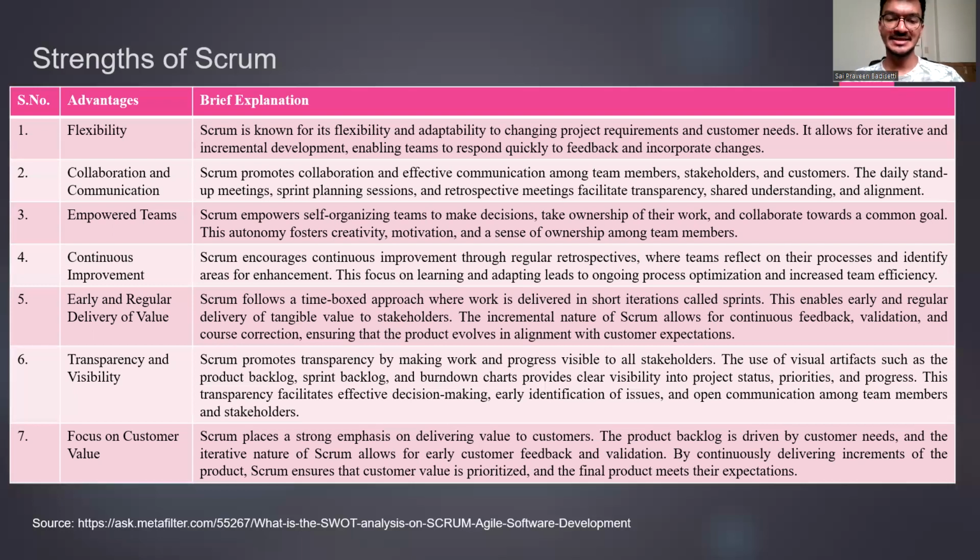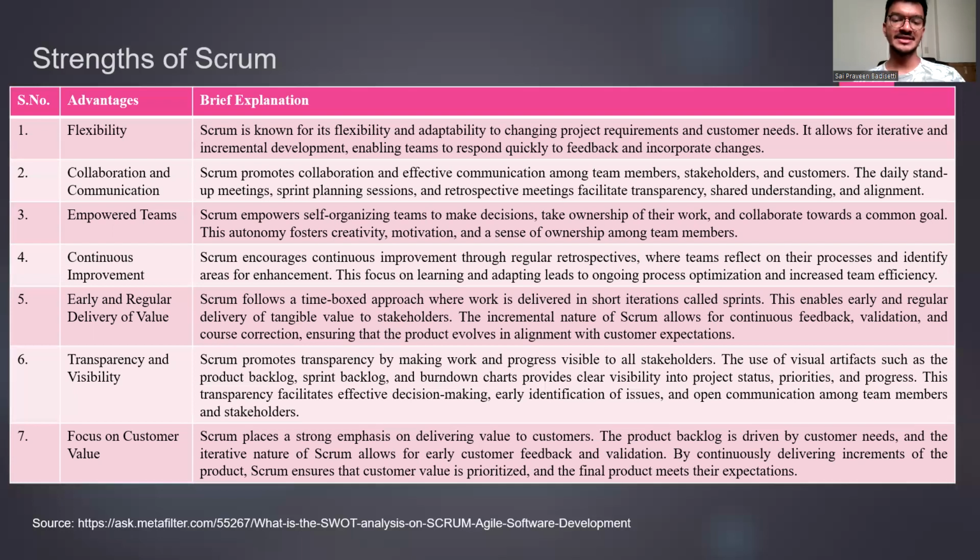Through daily stand-up meetings, sprint planning sessions, and retrospective meetings, everyone can openly share information. And if they come across any hurdles or obstacles, they can share them, find out where the issue is, and overcome it really quickly. It also empowers the teams. It gives the teams the freedom to organize themselves, make decisions, and take responsibility for their own work. The empowerment helps team members feel more creative and motivated, and they won't be bounded within a specific zone, which helps them progress creatively.